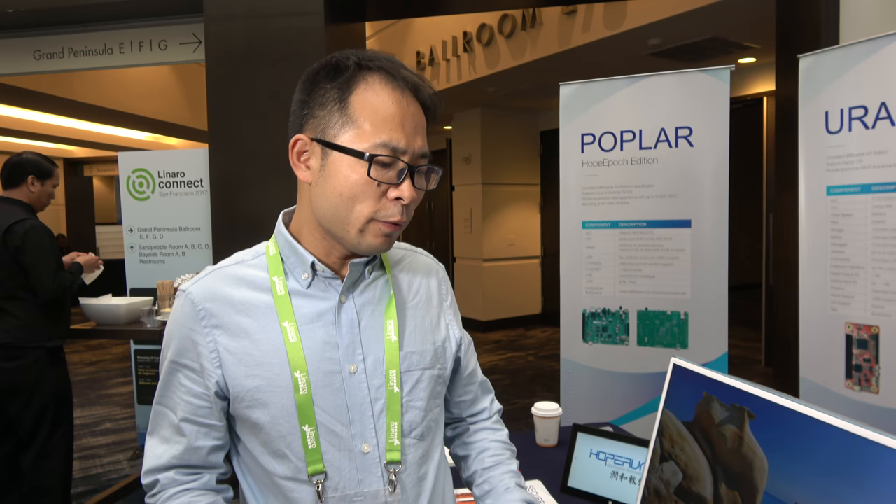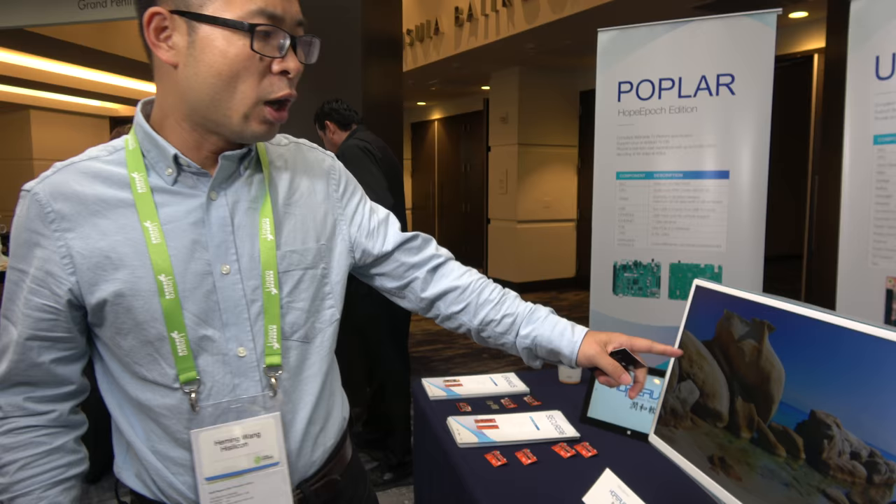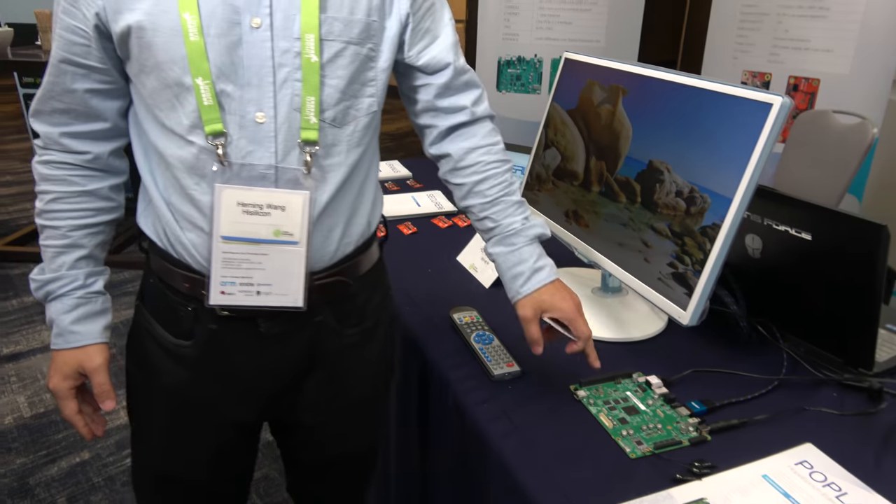The Home Group is working a lot with Android TV. Digital Home has two leader projects. One is the Open SDK, which combines all these open-source components together as a platform for a Linux set-top box solution. The other leader project is focused on Android TV — we already have Android TV running on the 96Boards board, and we're working with Google to provide a reference design for Android TV on 96Boards.